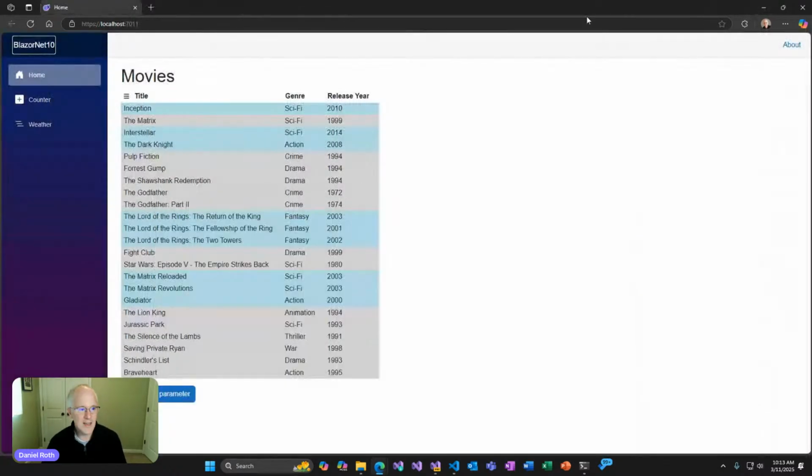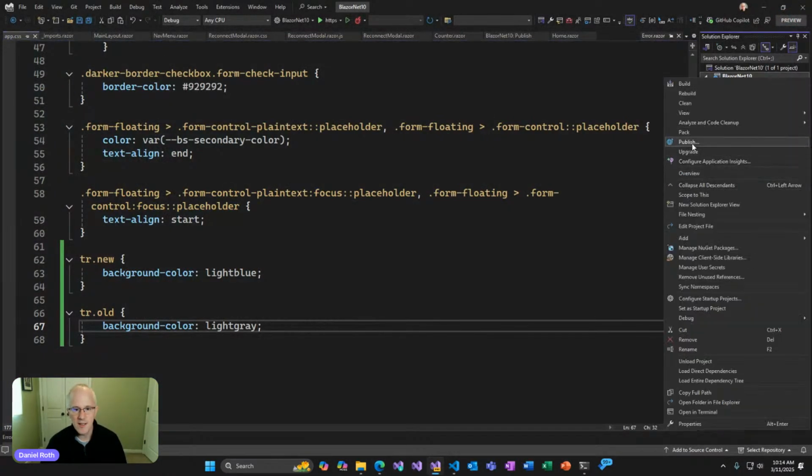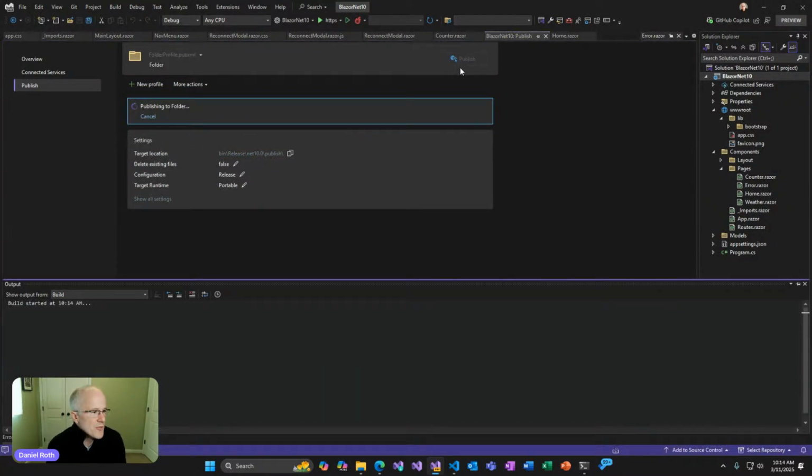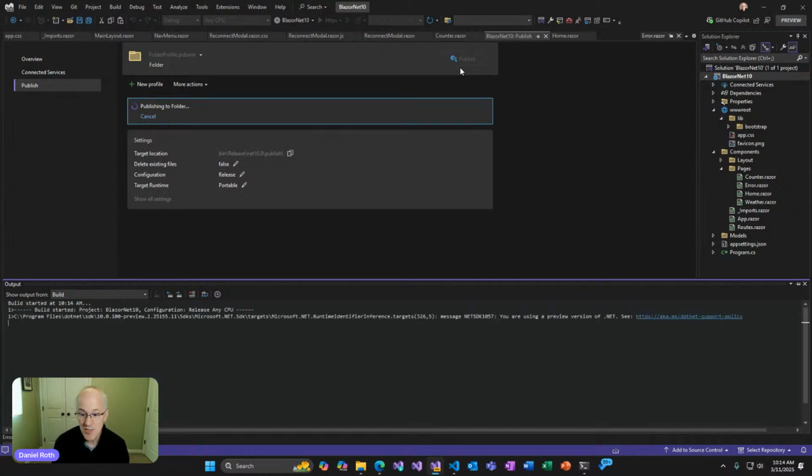To show that that is actually the case, let's go back to our app. To really see all the benefits of fingerprinting, it's actually best to publish the app, because that's when we do all the major optimizations, like using Brotli compression as hard as we can, and doing all the aggressive caching. During dev, we don't do that caching because you generally want to see file updates much more fluidly. So let's stop this and publish this app to a local folder on disk, so we can see what the published version of the app looks like.